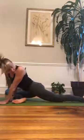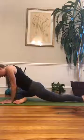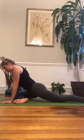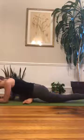You're going to extend that right leg all the way back behind you. Again, you want to make sure that it's straight behind you, not tilted off to the side. And make sure you're comfortable, if you need a pillow or a blanket. Again, you can stay up completely here on the arms, or you can relax completely into this pose. Completely up to you.